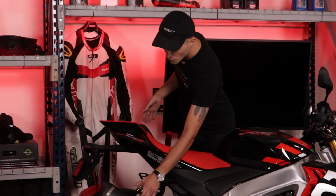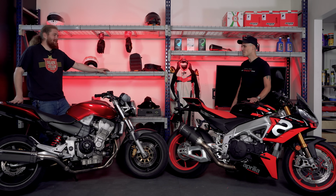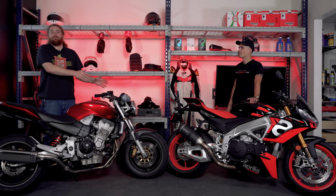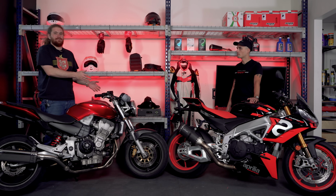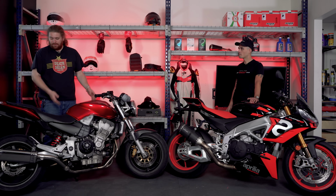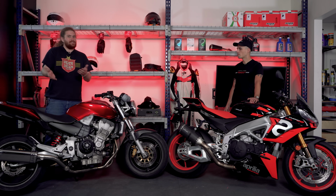No. But it has passenger pegs. Look, who's gonna sit on that? Nobody. Yeah. I mean, really, modern motorcycles like this are designed for one rider. Yeah. You're really not supposed to have a passenger. You theoretically could have one on there, but why would you? And whereas this is like, it's just a city bike, right? Yeah. I mean, that's what CB back in the day was supposed to mean, is like city bike.